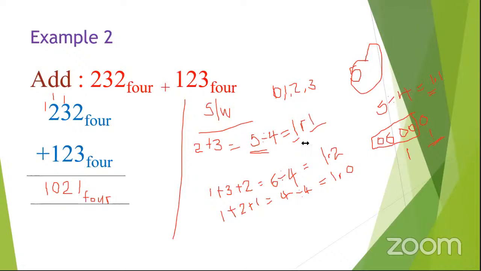The remainder is written as the answer and the whole number is regrouped. That is the addition of bases, unless someone has a question about the addition. If you have a question, please, I'm giving chance to everyone to ask anything.